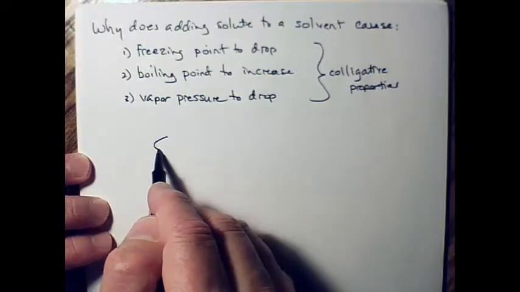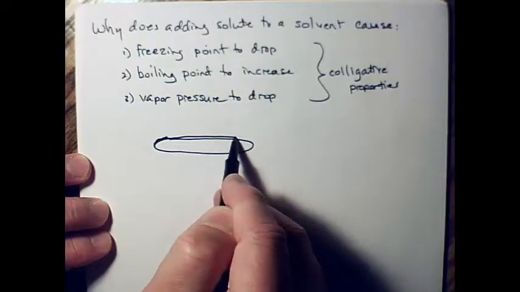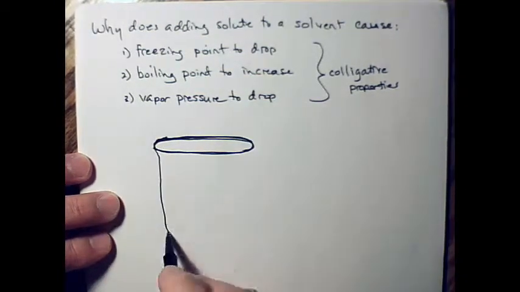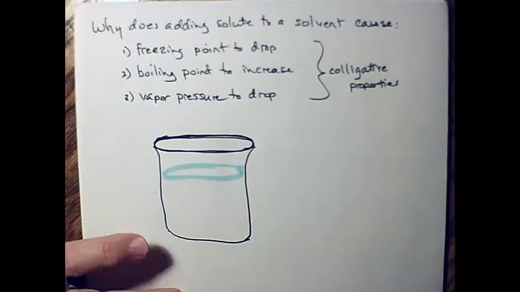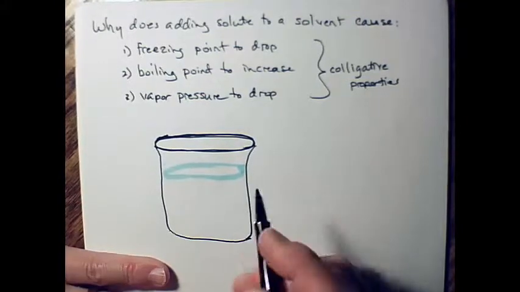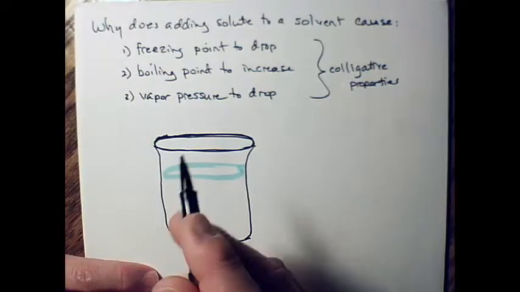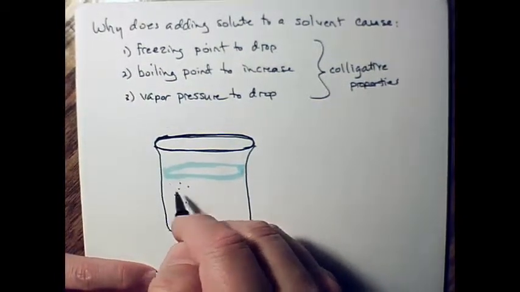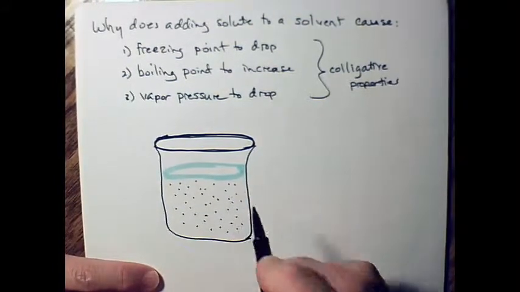So I know I'm not a great artist or anything like that, but here's a beaker I'm drawing, okay? Whoop, I didn't loop that back around there. The beaker. That's what we're supposed to have as a beaker. And we're going to fill it with some kind of solvent. And we're going to dissolve in that solvent some kind of solute. And remember, both the solute and the solvent are made of these structural particles, molecules or atoms or ions. But we're only going to show structural particles here for the solute for this illustration. So I'm just going to put a bunch of dots in here which represent the structural particles of solute, okay?